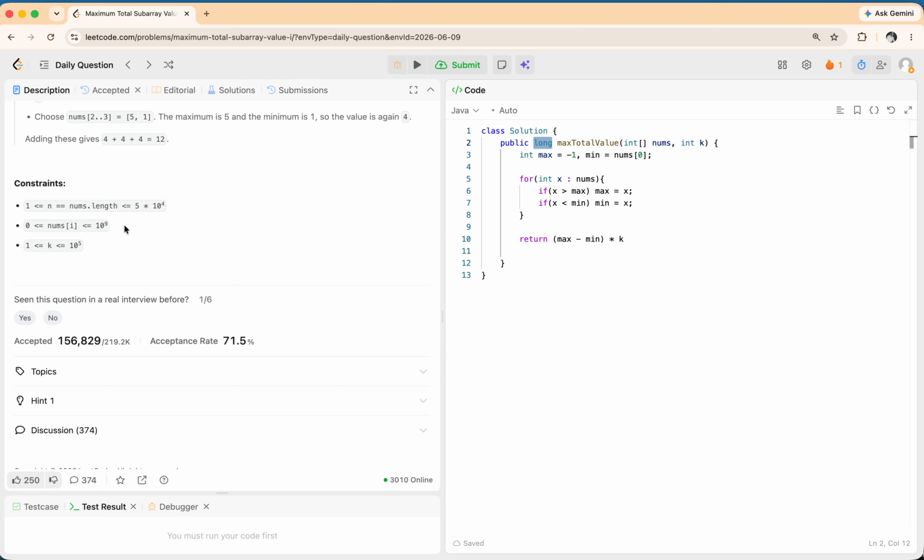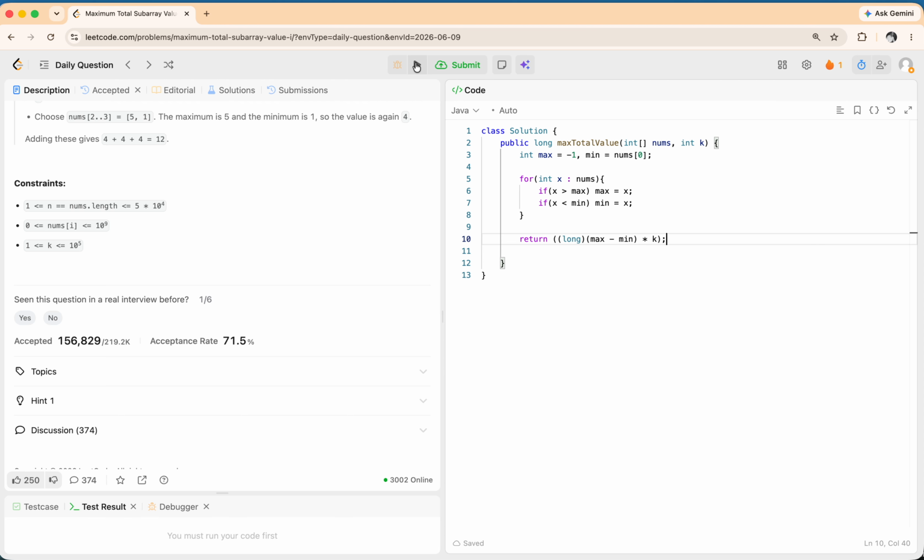So it could be 10 to the power 9 into 10 to the power 5, so it could be 10 to the power 14, which is obviously beyond the range of int. So we need to cast it into long.